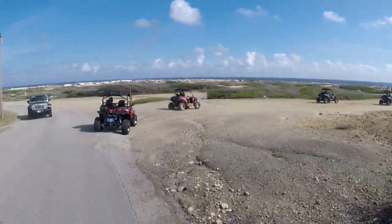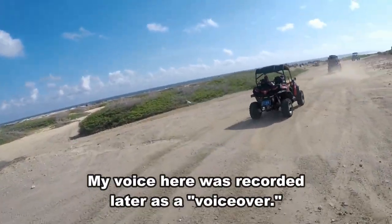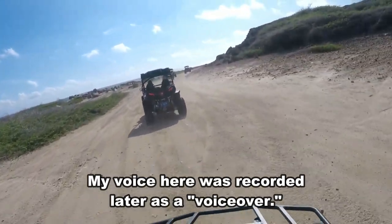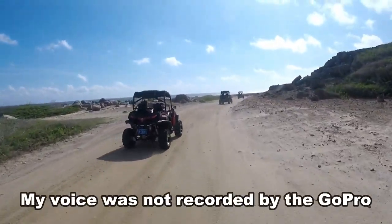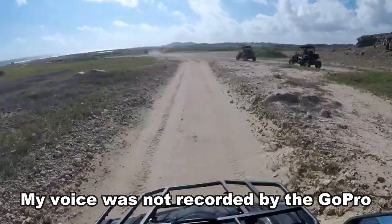Now at this point we left the pavement and we went onto the dirt, and it was probably at least the next 10 or 12 miles on dirt, and that was so much fun. I was sorry when the dirt was over.